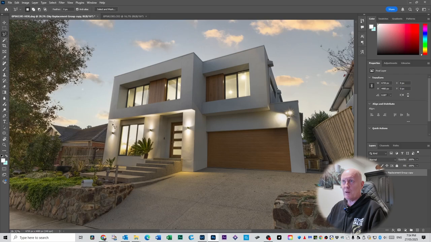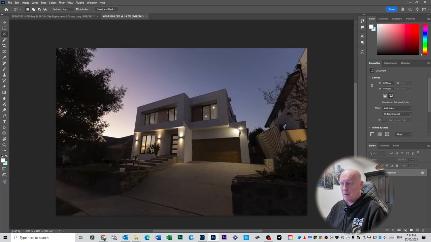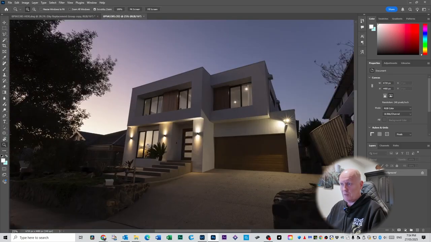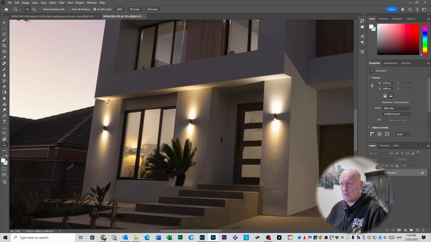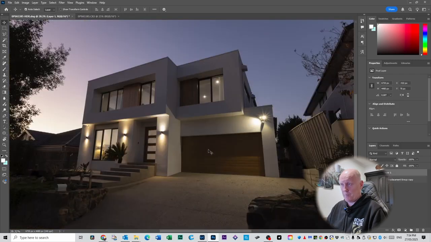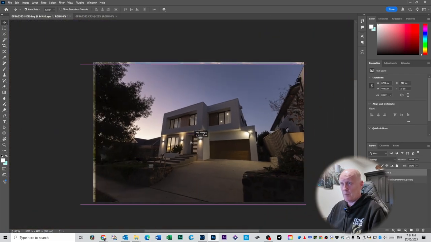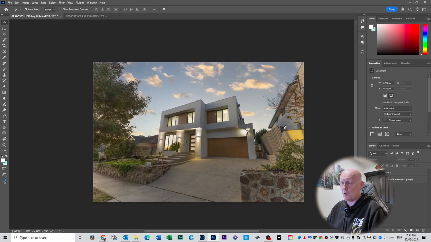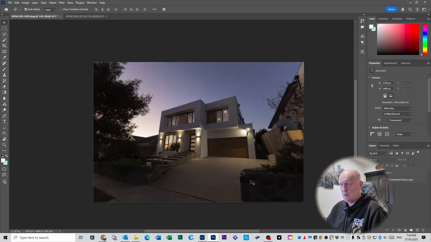Right, so we've still got this blown out window here. Let's look at the other one that we brought in earlier. That window detail is quite good. I'm going to drag it in over the top. And we're just going to line it up. Now we haven't adjusted any verticals, so no need to worry about it being out of alignment. So let's zoom in.